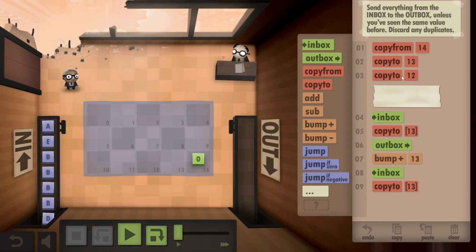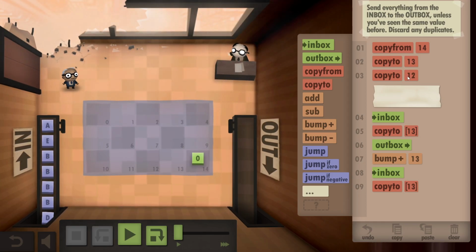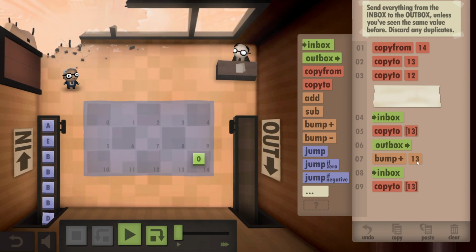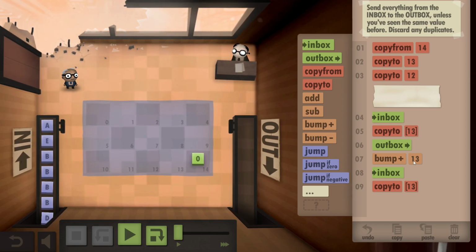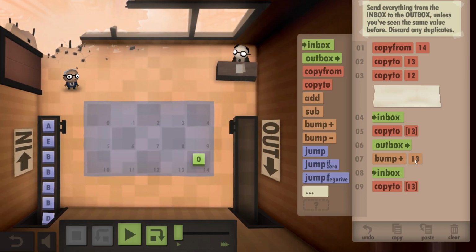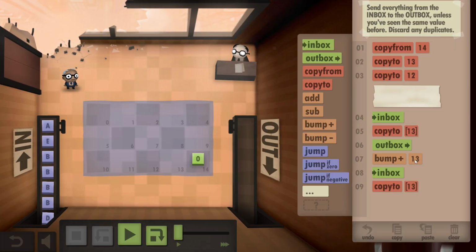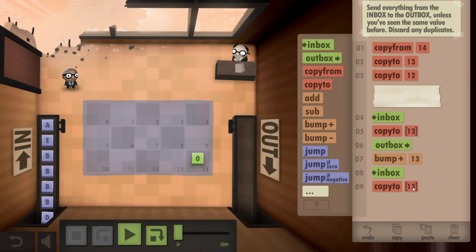We have value. Value. Value. So 13 is position. We change that. That's fine. Copy to 13.